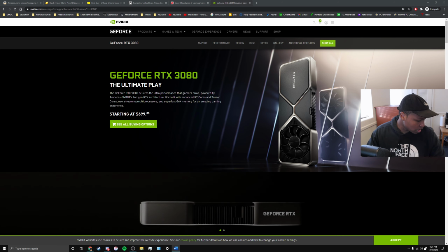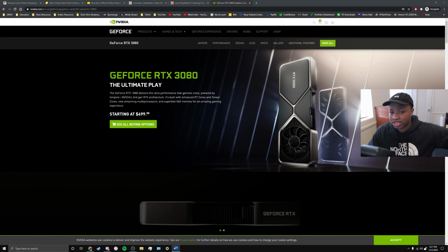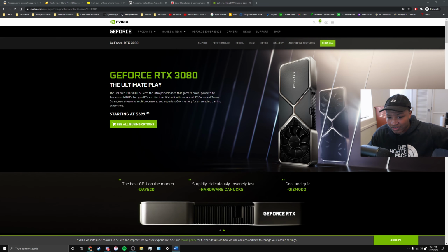So before we get started, I don't mean to brag or boast about this. I'm just showing it off just so you guys don't think I'm just talking. I'm just showing you guys some of the things that I've been able to buy, and I'll have some other receipts on the screen. So let's go ahead and switch to the camera.